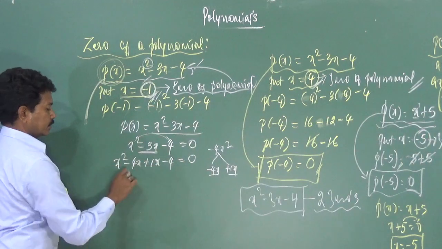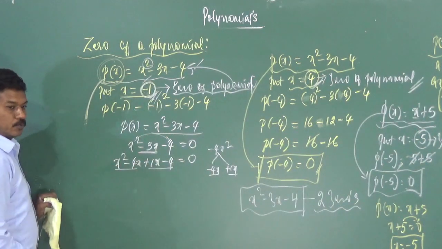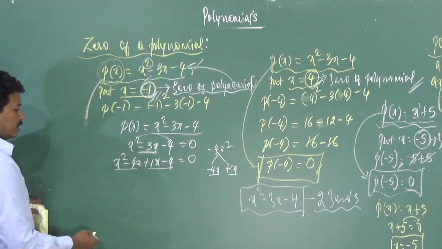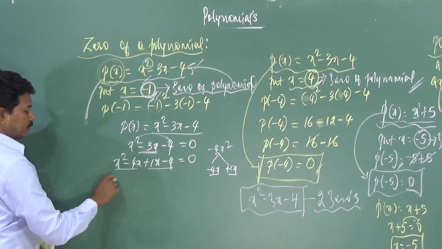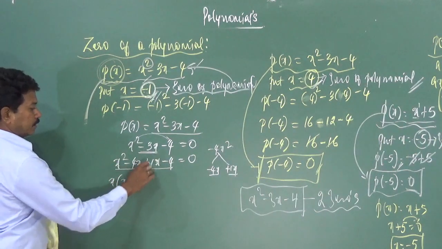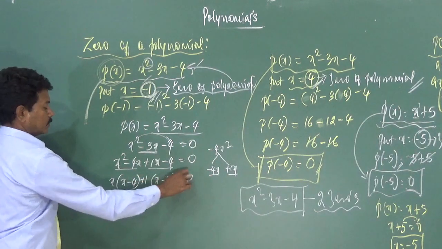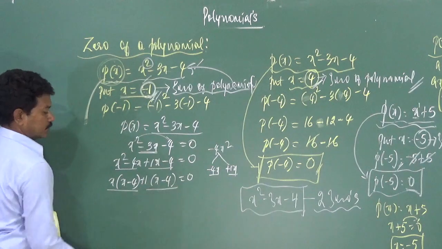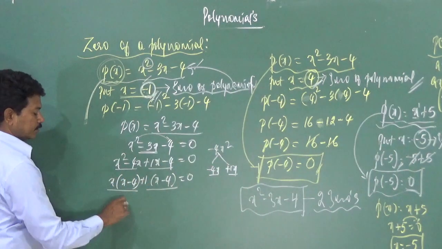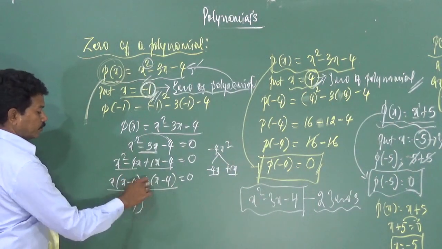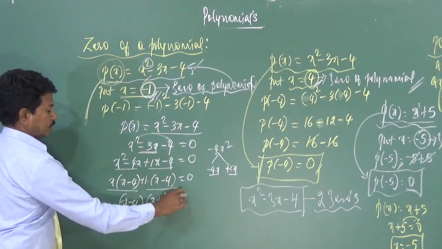There are 4 terms, you can take a combination of 2 and 2 and select for the common. So here we have x as common, so x minus 4. Here you can take 1 as common, plus 1 into x minus 4 is equal to 0. So here you have 2 terms. In these 2 terms you can take x minus 4 as common, and you are left over with x plus 1 is equal to 0.